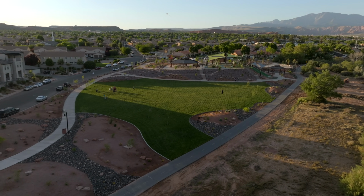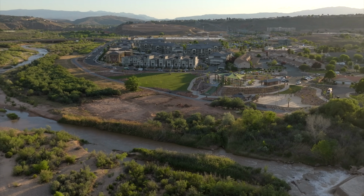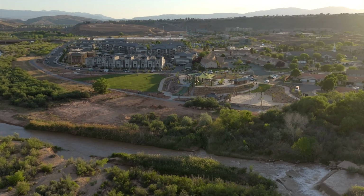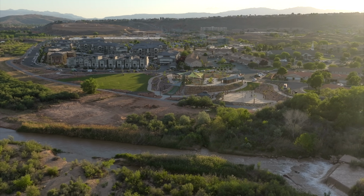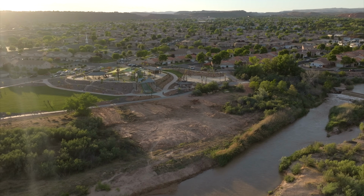And with the GEO bond, they're actually adding for phase 2 beach access to the skimboard park. So I know this has already been a hit and is going to be awesome as they combine this park and skimboard area. So the beach will be added sometime in the next year as well.